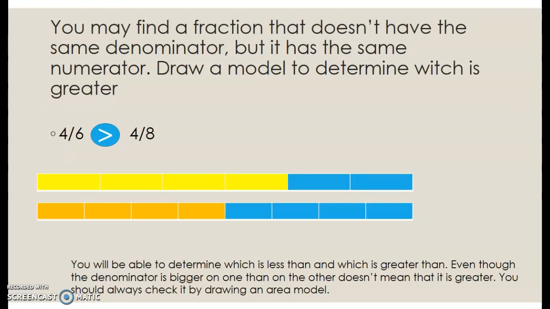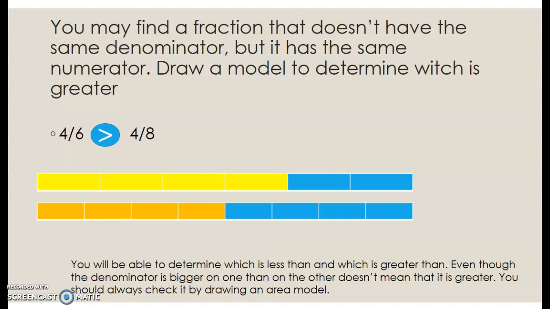You may find a fraction that does not have the same denominator, but it has the same numerator. Draw a model to determine which is greater. Our fractions are 4/6 and 4/8. I have chosen that 4/6 is greater than 4/8, and the reason is that I determined it by creating an area model.